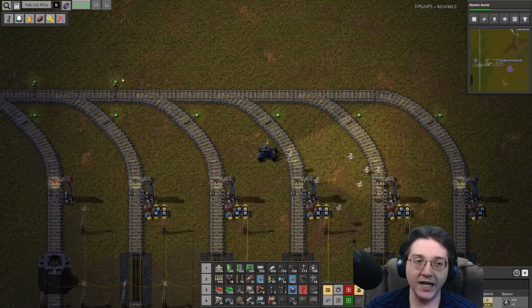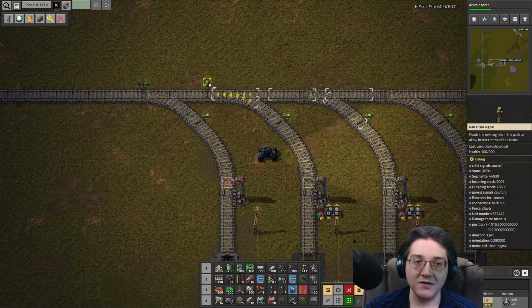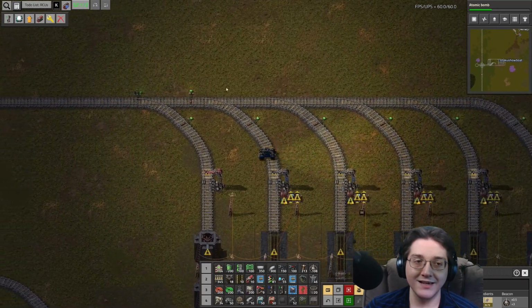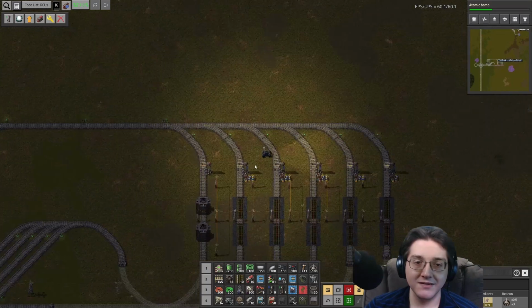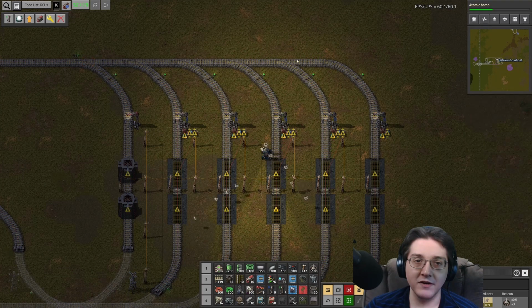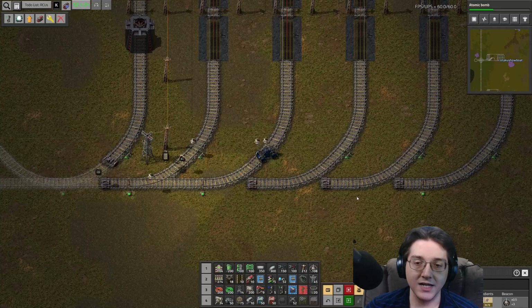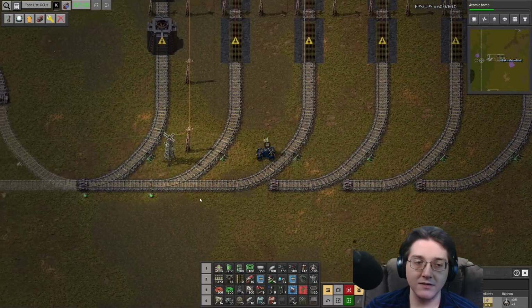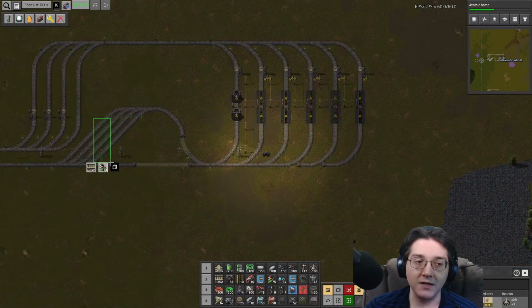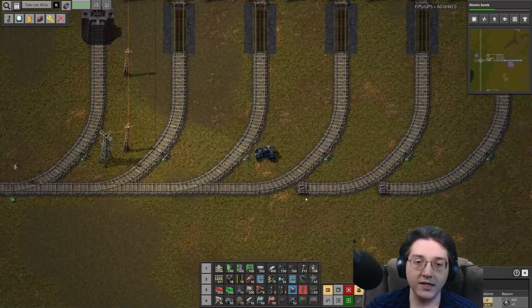Also, I don't need any of these. I don't really need these on this side. These are all superfluous. If the train's going to stop and wait, it's going to stop and wait at this chain signal if anything is in here. Same on this side, I don't actually need these signals. That means that for setups like this, you can have very tight spacing without having to worry about anything.